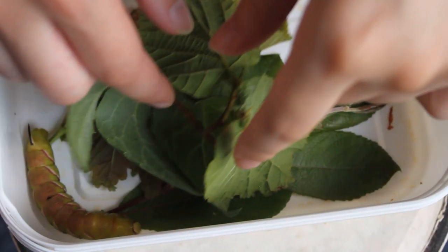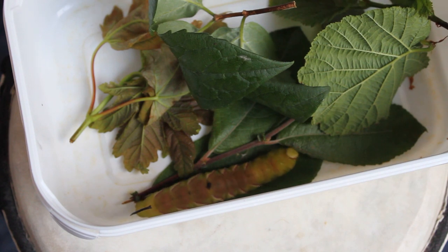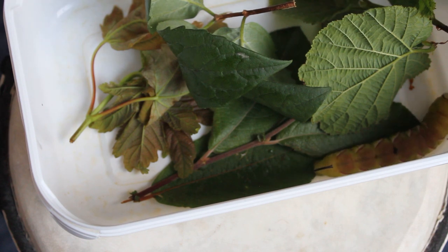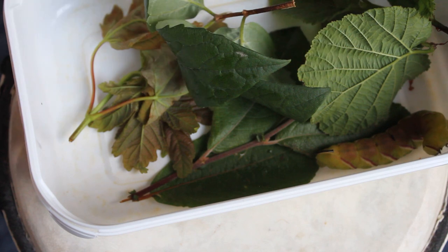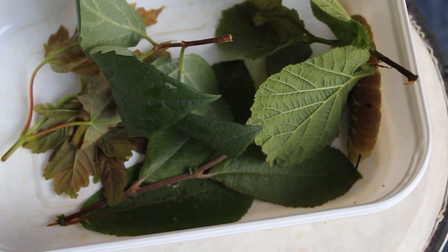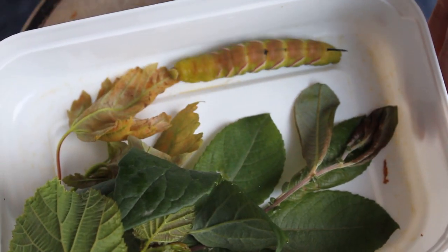So here he is, just hiding in this leaf litter. A lot of people have asked me are these native to the UK? When I released Harry they were like, are they? I've never seen them before. I think it's because with the elephant hawk moth they're nocturnal — I'm not sure about the privet hawk moth — but they're massive. You wonder how you don't see them. Maybe if you live more in the countryside you might see them, and apparently they camouflage really really well, unless you're a cat.